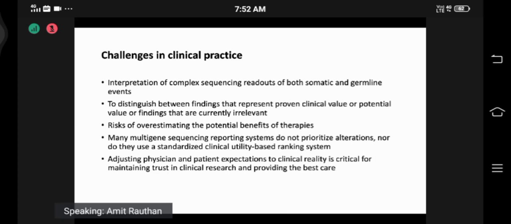Also, when you do tests, many of these reports will just give a list of information and a list of mutations you got, but they do not prioritize alterations. And some of them don't use a ranking system, which should be there to understand which of these is relevant and which is not. You may find an EGFR in that report of a lung cancer, and you may find a P53 in that report, and you may sometimes find a RAS mutation, and you think, what is dominant in this and what is driving the cancer? So this is again a very important part to understand. When you see multiple mutations, multiple abnormalities, what is the driver and what are other potential non-drivers, or maybe drivers but not to that level.